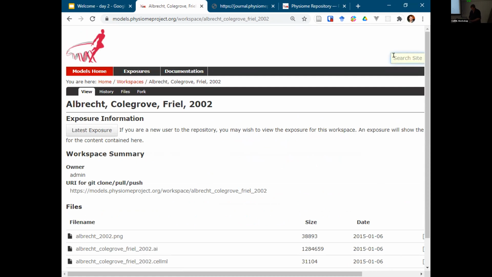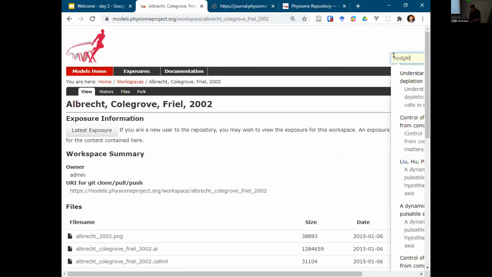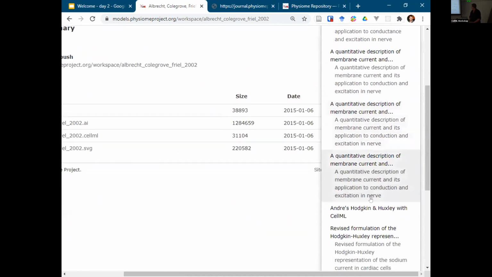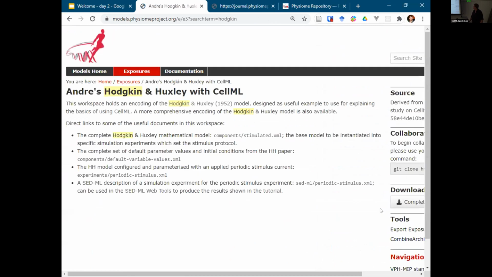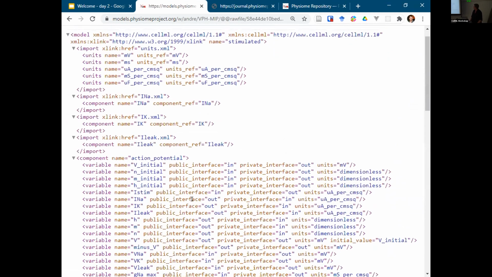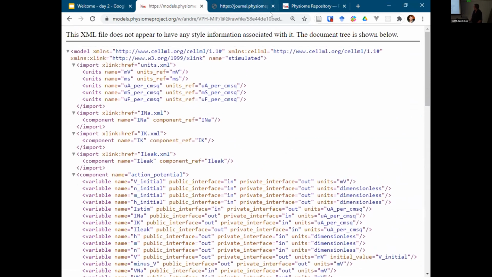And then of course you can search by the type. You can search and you see there's a whole bunch of different versions. And so what you can see in this one is there's other ways you can structure your exposure if you know what you're doing, and do a few tricks. And so you can link, in this case, to a very specific file within the workspace, and that will resolve through to the correct version and all that for this particular exposure.